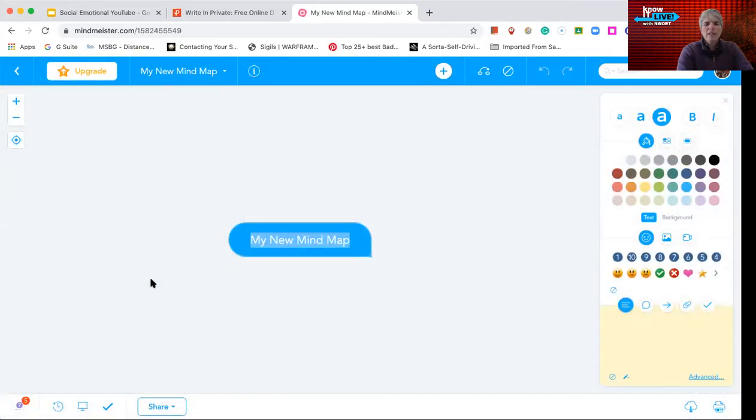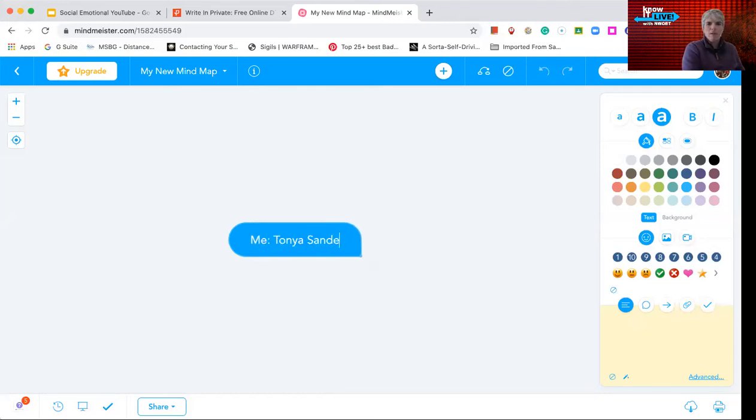So as soon as I click on that plus sign, as long as I've not gone over the amount of mind maps I can have for the free version, which I think is 3 or 4, somewhere around there. So the students would have no trouble if they just use this once. It gives me an automatic one bubble that I can build from my main idea, if you will. And then I could type me in there, okay?